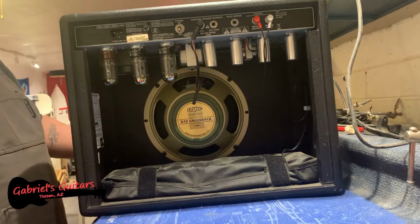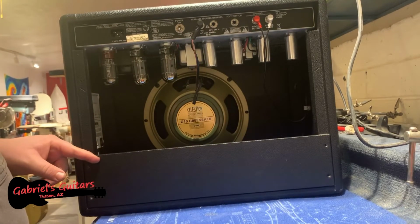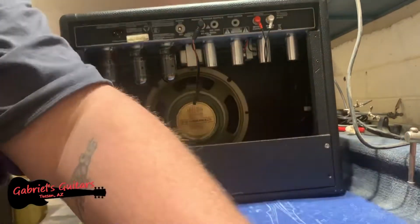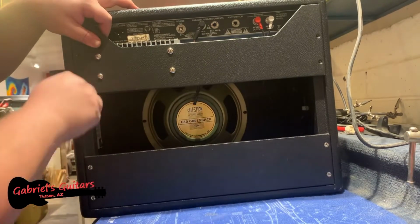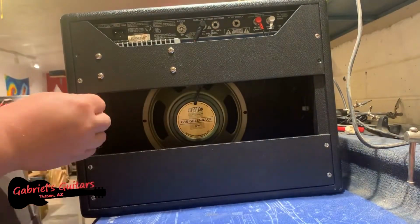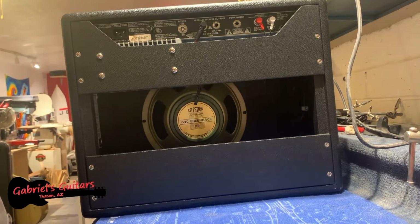Now we're just going to put our backing boards back on, and that's all there is to it. Let's plug her in and see how she sounds.